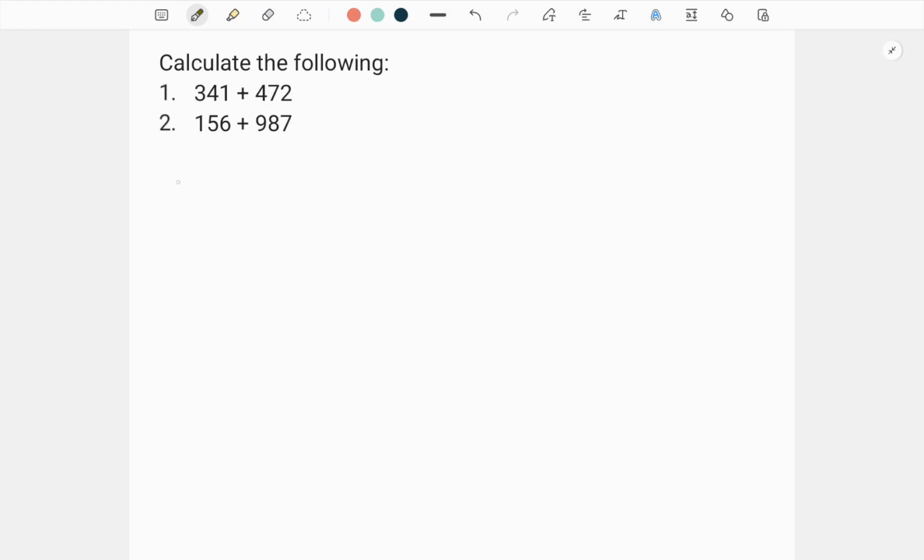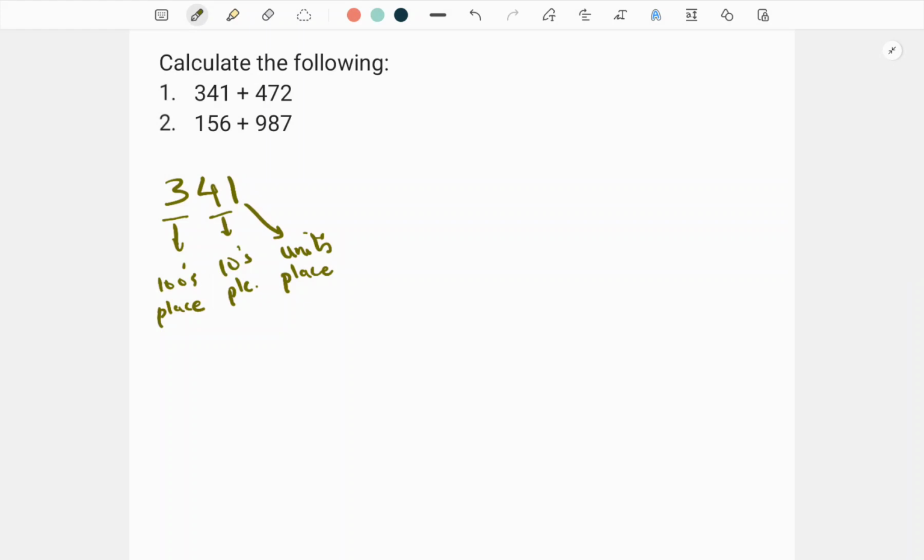When we write a number, let's say 341, what does this number represent? This 3 is in the hundreds place, this 4 is in the tens place, and this 1 is in the units place. What that means is there are 3 hundreds, 4 tens, and 1 one. So that's how the number 341 is composed. When we do the addition, we have to stick to the same format, and that's what makes it somewhat challenging.